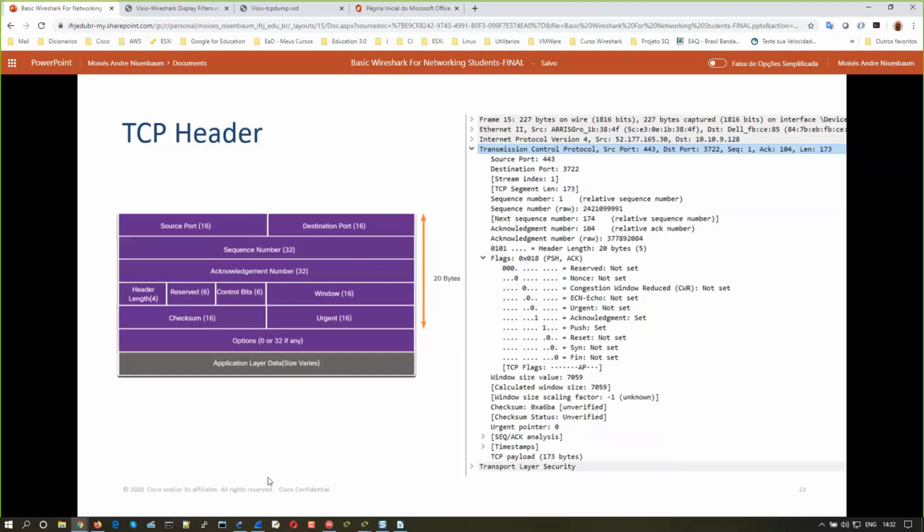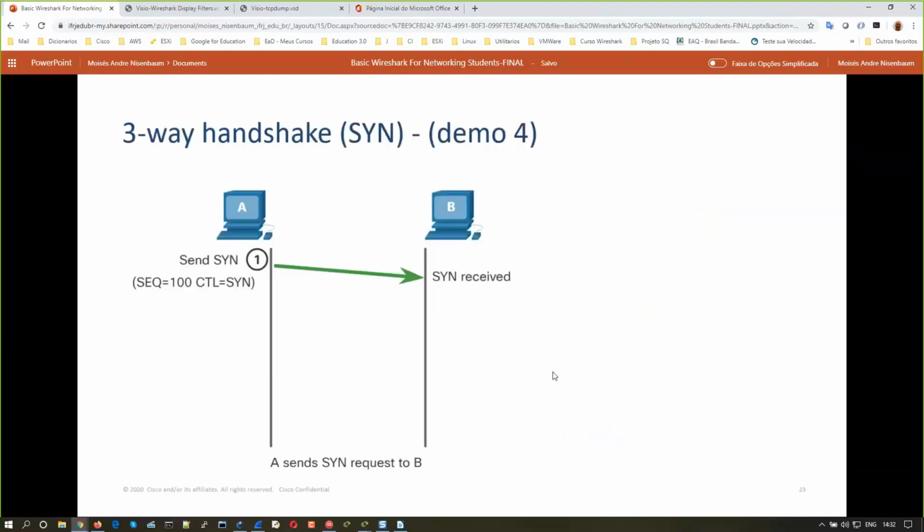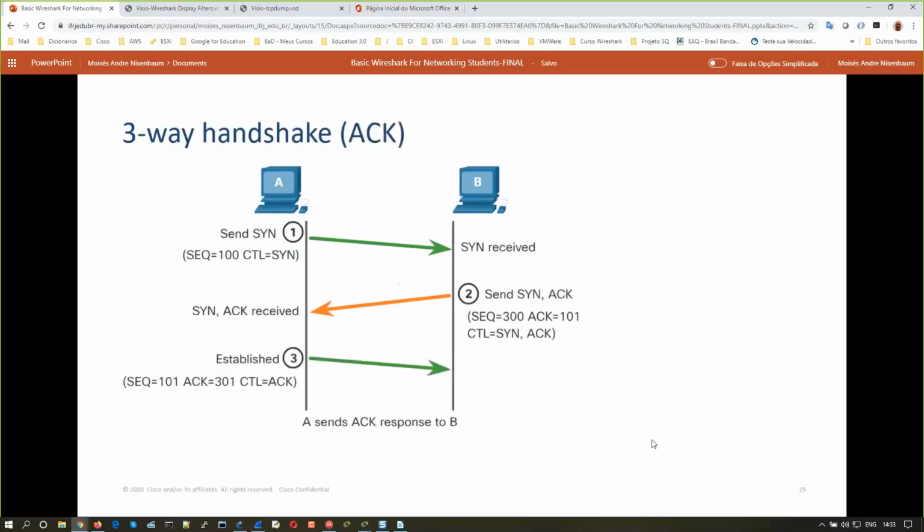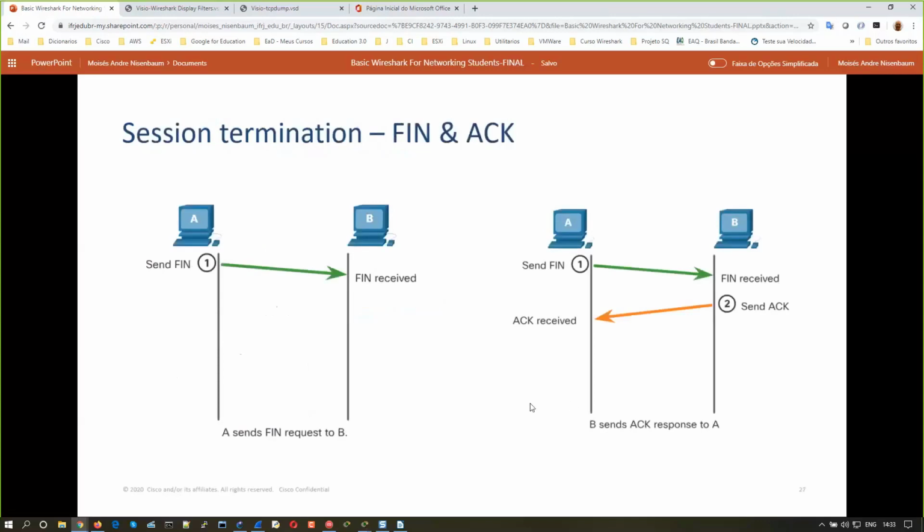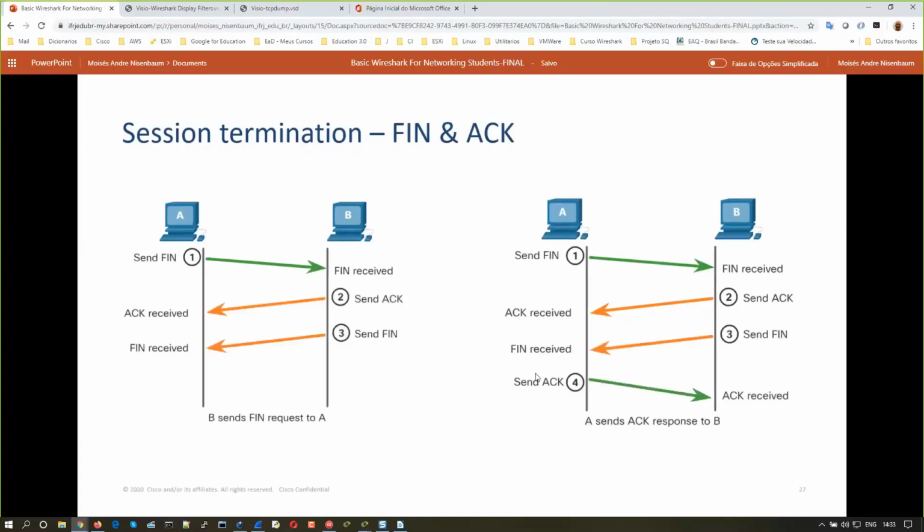So the three-way handshake, everybody knows this. It happens at the beginning of a TCP communication. I'm not here to explain TCP. I'm here to show you how to see this in Wireshark, but it's very interesting. You have the SYN, SYN-ACK, and then the ACK, the three-way handshake at the beginning of the TCP communication. Of course, Wireshark is very well behaved. When the communication finishes, there is also a session finalization sending FIN, FIN-ACK, and FIN, FIN-ACK. We will see this finishing of the TCP communication in Wireshark in a moment.